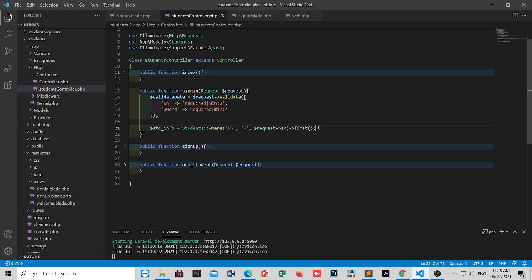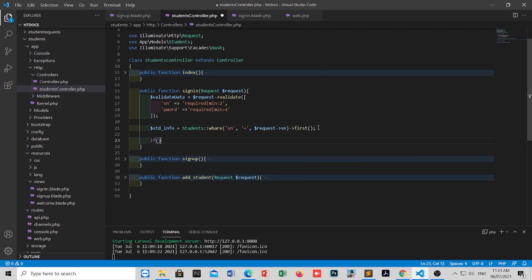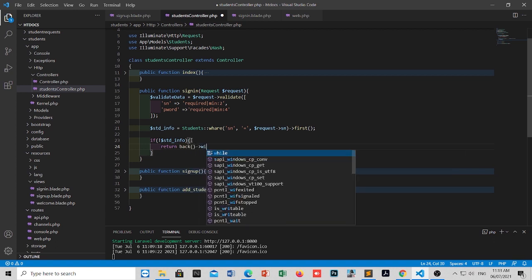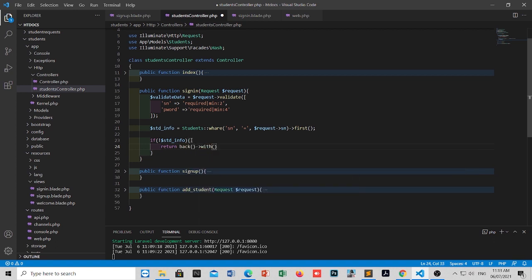Then let's put a condition here, if not student info, meaning if nothing was found, return back to the login page with the session fail, saying student not found.